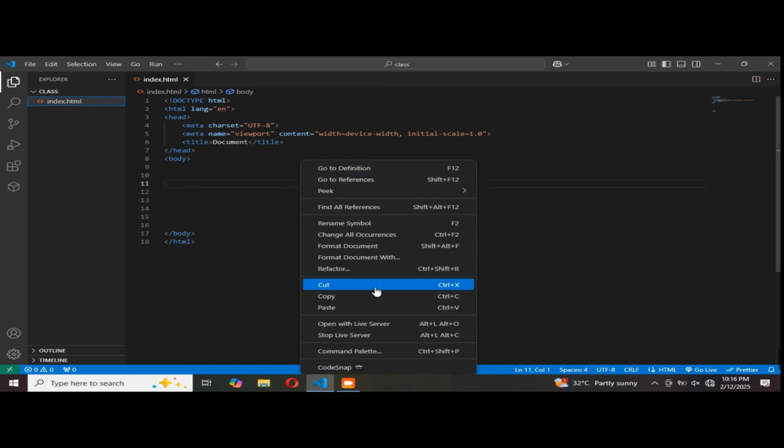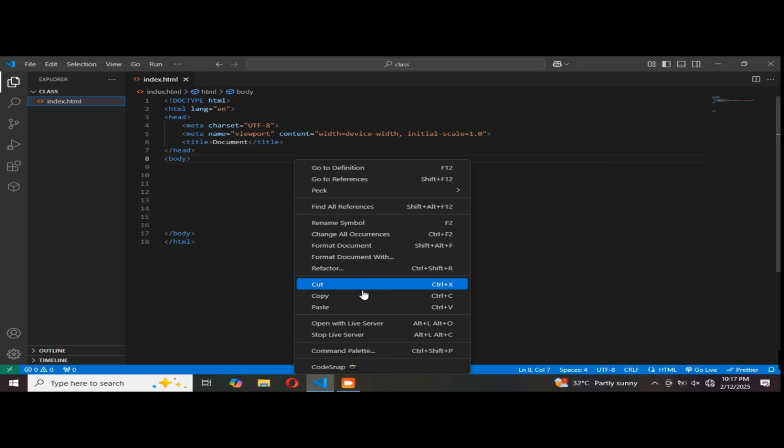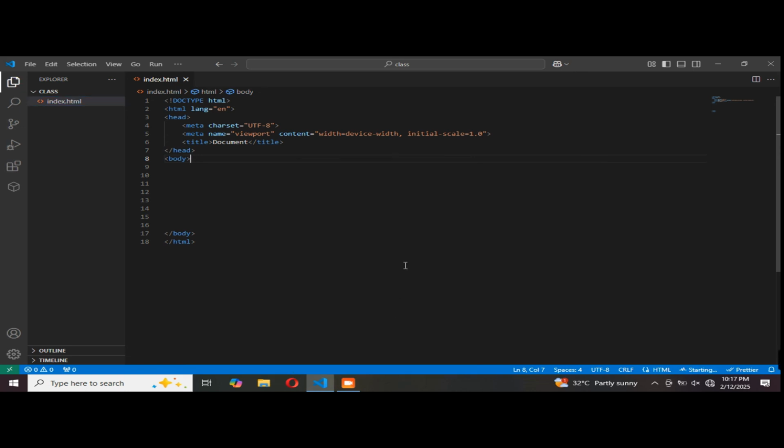So now let's use our Live Server to view our website. You start right-clicking, then you scroll down to Open with Live Server. Now as you can see, we have our website.